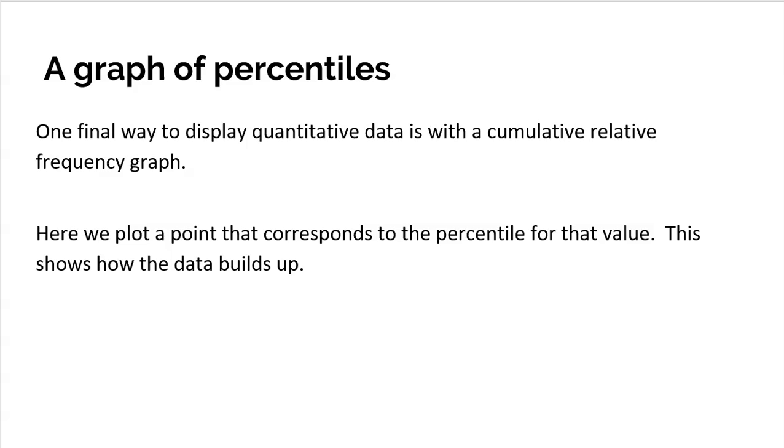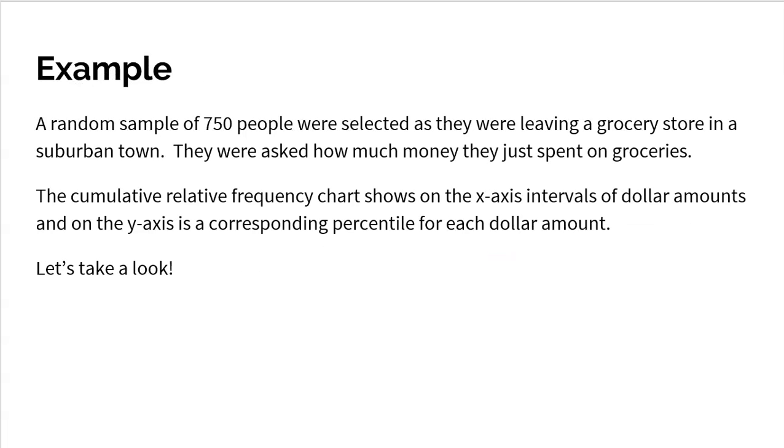Now remember, it's super important that you remember the definition of a percentile. A percentile is the percentage of data below a particular value. This shows how the data is built up. So here's an example we're going to take a look at. Imagine a random sample of 750 people were selected as they were leaving a grocery store in a suburban town. They were asked how much money they just spent on groceries. The following cumulative relative frequency chart shows on the x-axis the intervals of dollar amounts, and on the y-axis its corresponding percentile for each dollar amount.